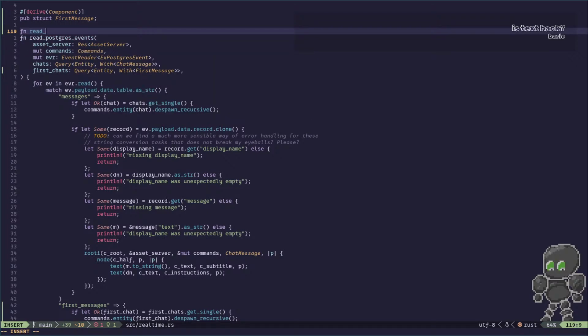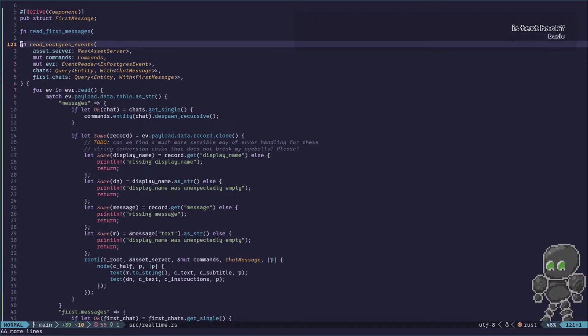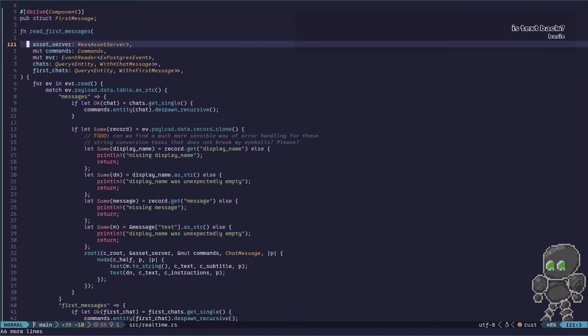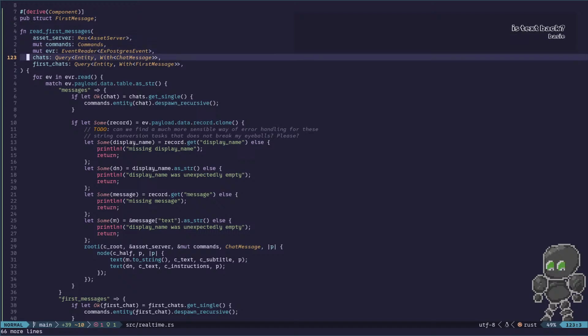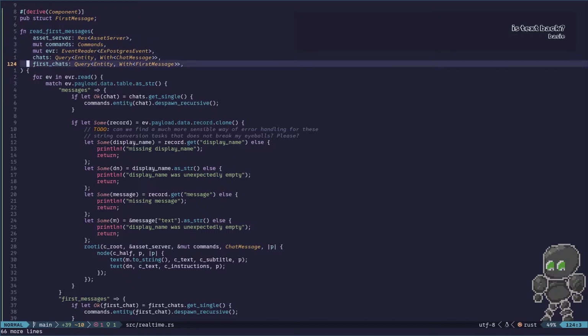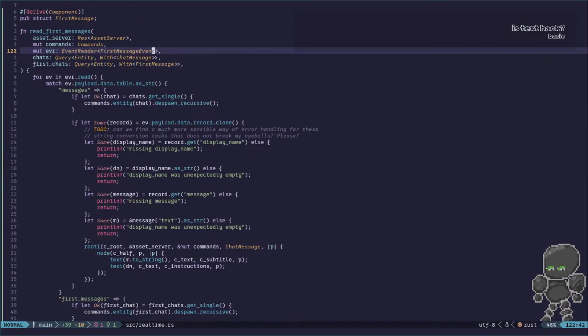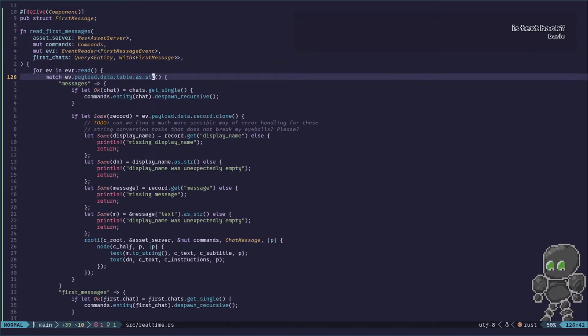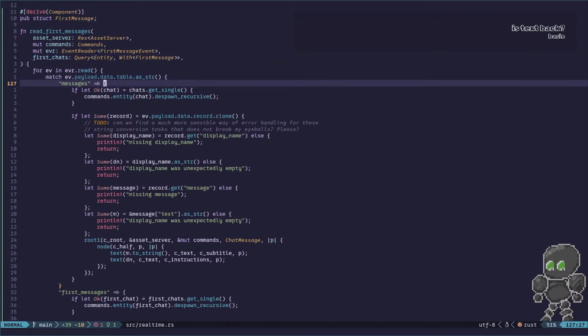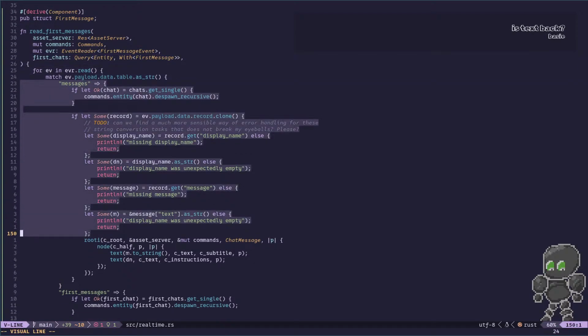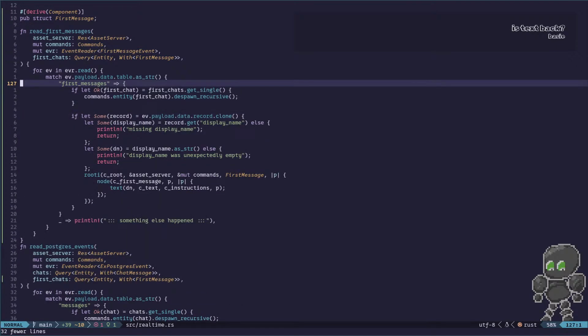Function read first messages. Oh, what am I doing? First message event. Don't need that. Probably don't need the match block at all, but let's just leave it for now.